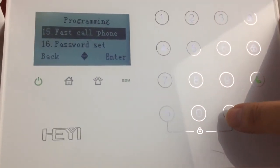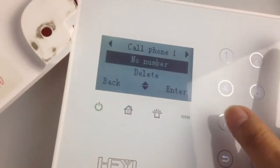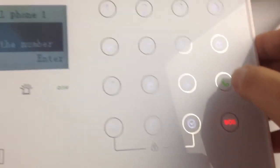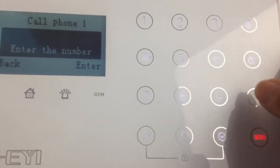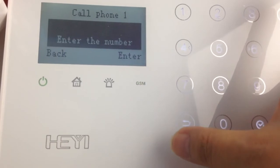You can set up the fast call phone number for this button. Input the number. When you set the number and push this button for 3 seconds, it will call out directly to the number you have preset.